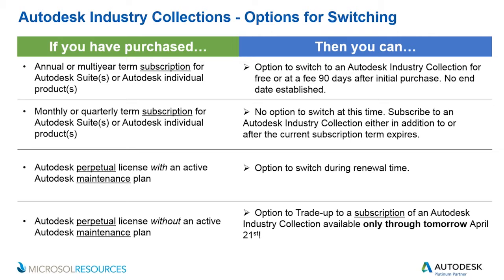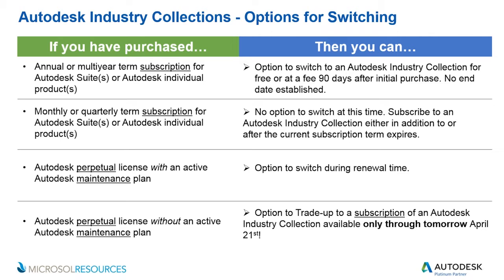And this is not a promotion. There is no end date established by Autodesk for this, so this is an ongoing thing. So if you have a premium or an ultimate suite subscription, you are able to switch to a collection at no additional cost for the remainder of your current subscription term. All other products that qualify, you will pay the approximate price difference between the 2 subscriptions, prorated for the time remaining in the subscription term.